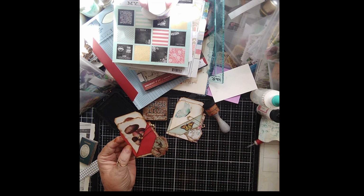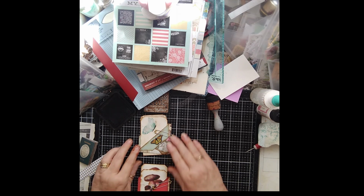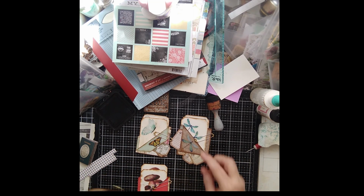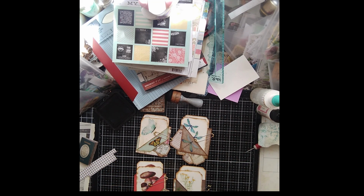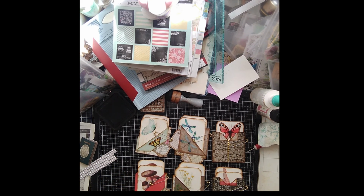So, but there's our prototype. This is the one we just made. Then we have our prototype and one we just made. And our prototype and the one we just made. So we managed to get three pockets with six tags and three tickets done today.